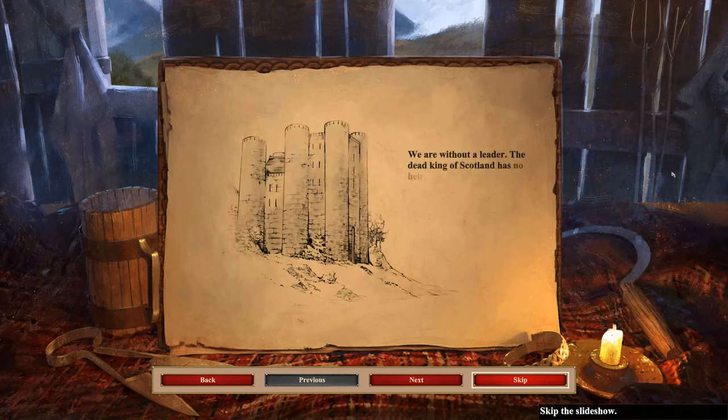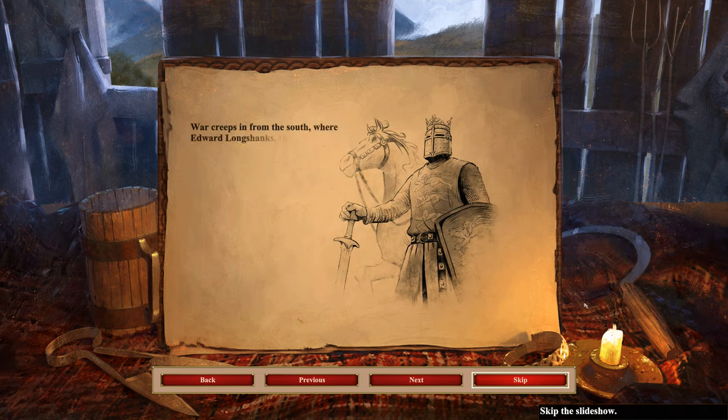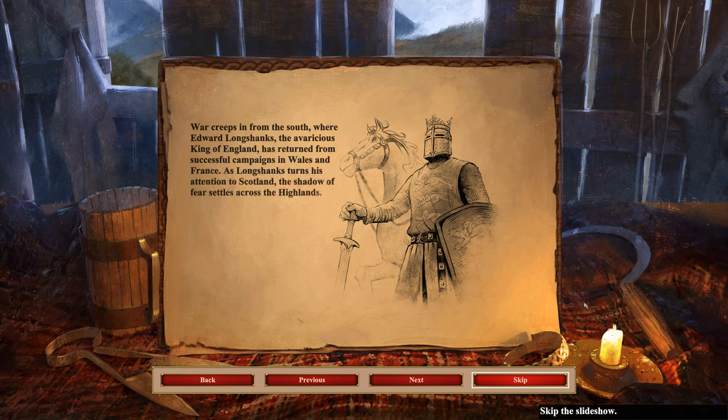We are without a leader. The dead king of Scotland has no heir. War creeps in from the south, where Edward Longshanks, the avaricious king of England, has returned from successful campaigns in Wales and France. As Longshanks turns his attention to Scotland, the shadow of fear settles across the Highlands.